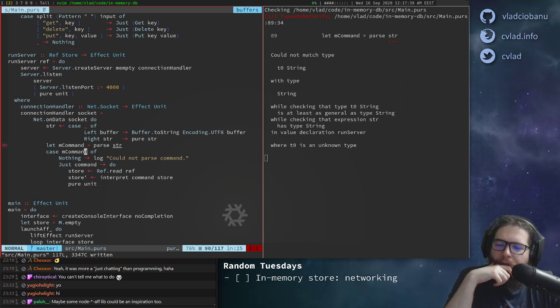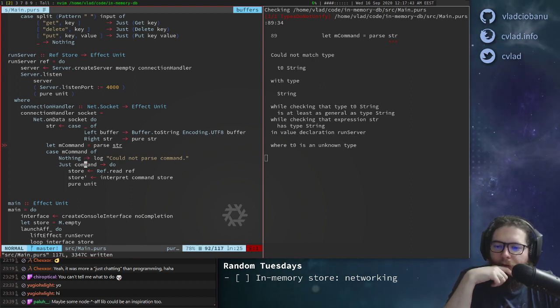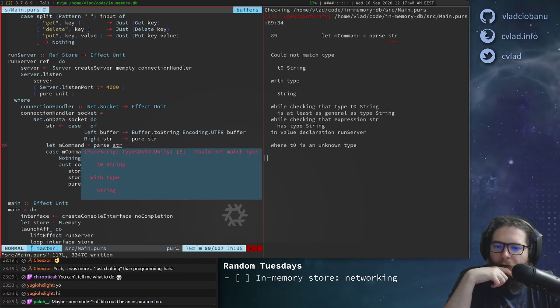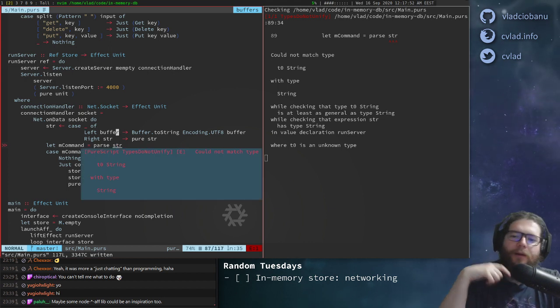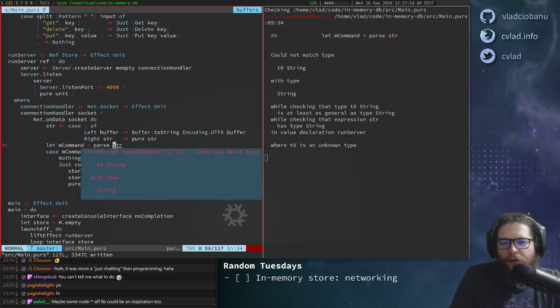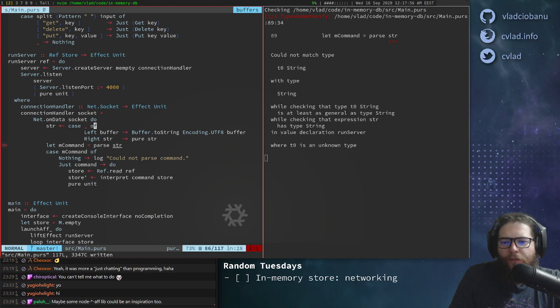Not seeing the problem here. And of course I need to modify the store, but why is this an error? Where are we trying to use string as? Oh, okay, never mind. So wait, what was the result of this, right?